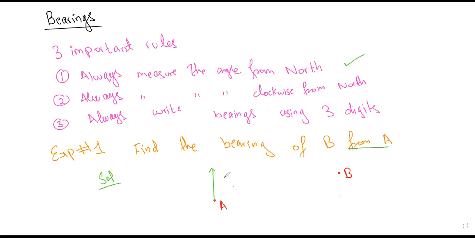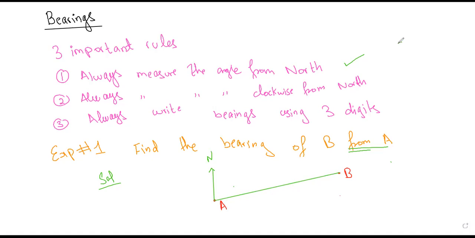Step 1 is to make north on the point that is coming after the word from. Okay, we will talk about more questions. You will see the pattern would be similar. Whatever point we have after from, we make a straight line that is basically a line for the north on it. Okay. Find the bearing of B from A. Step 2 is going to be connecting these 2 points in this way.